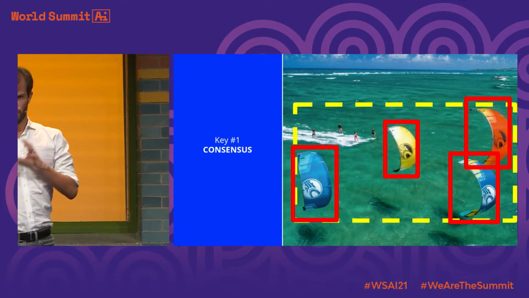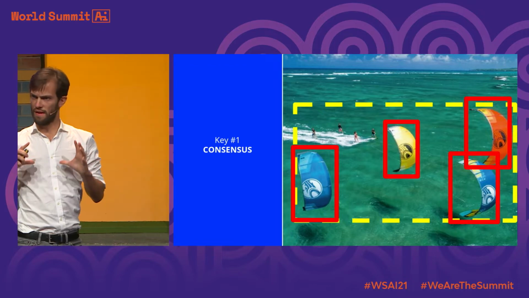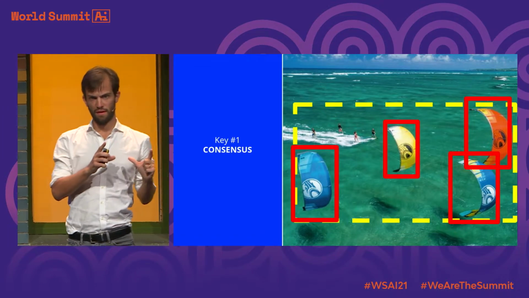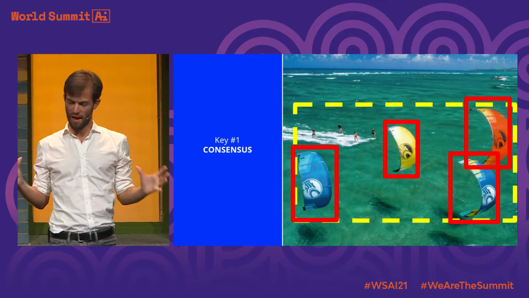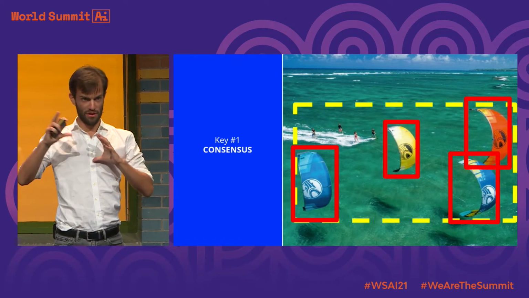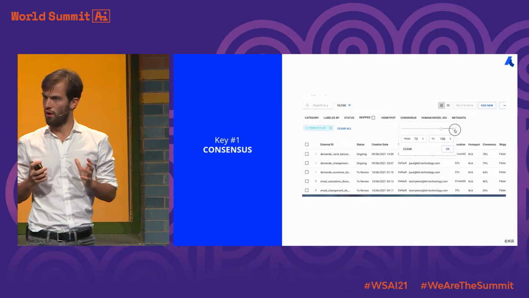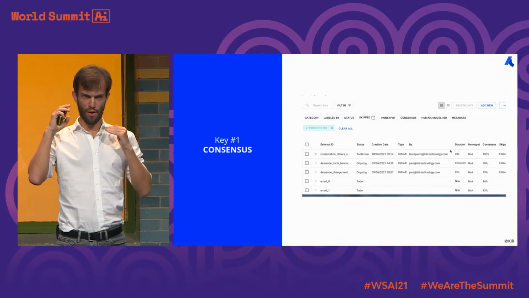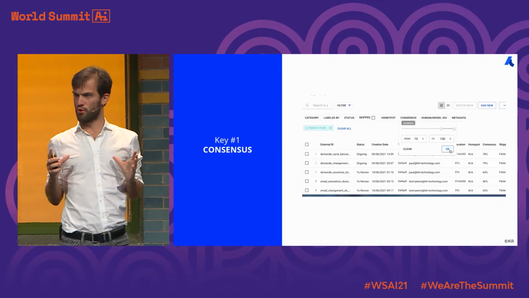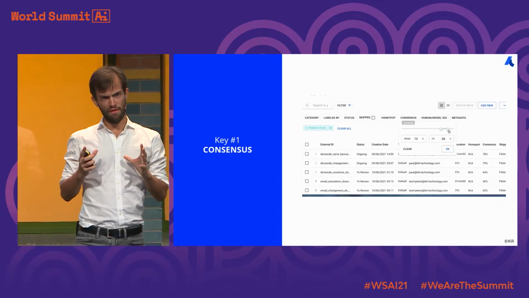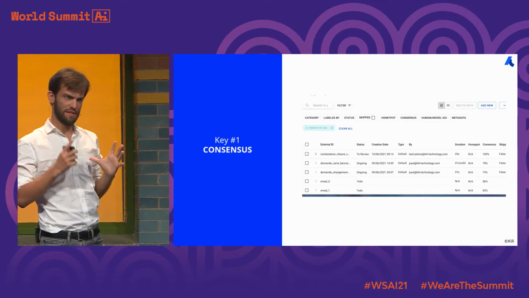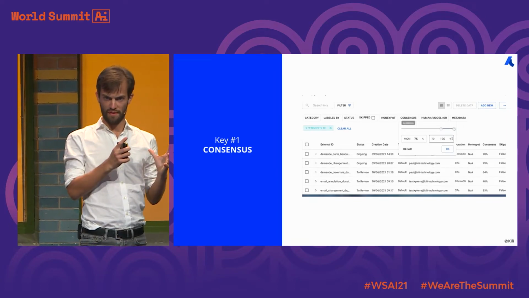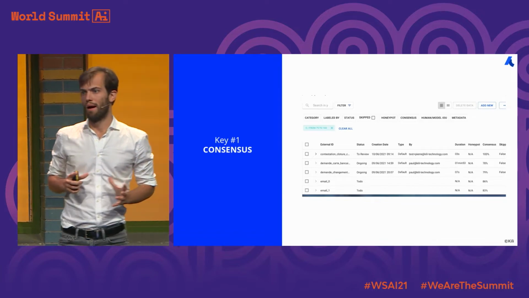The first idea is to use consensus. The idea behind consensus is very simple. Instead of annotating every image once, you annotate it twice or 3 times by different people, and then you compare. You compute an agreement score between the different outputs of the annotators, and then you are able to filter your images based on this agreement score. You only keep the images with 100% agreement, 100% consensus, and you train your model on this. What we observe is that very often, given the sensitivity of models to the consistency of the annotation, it's much better to annotate fewer images with consensus than more images without consensus.